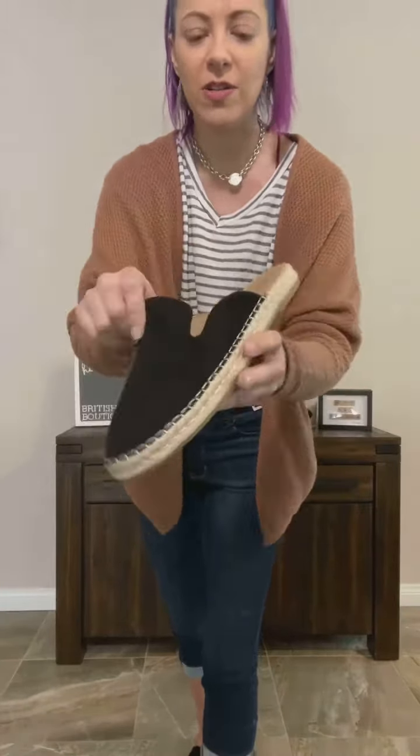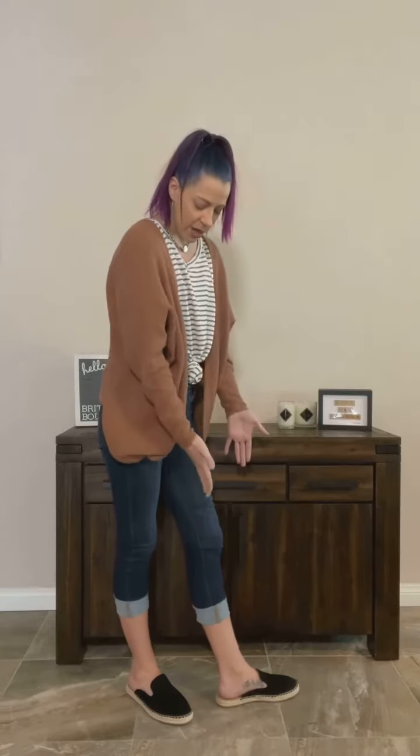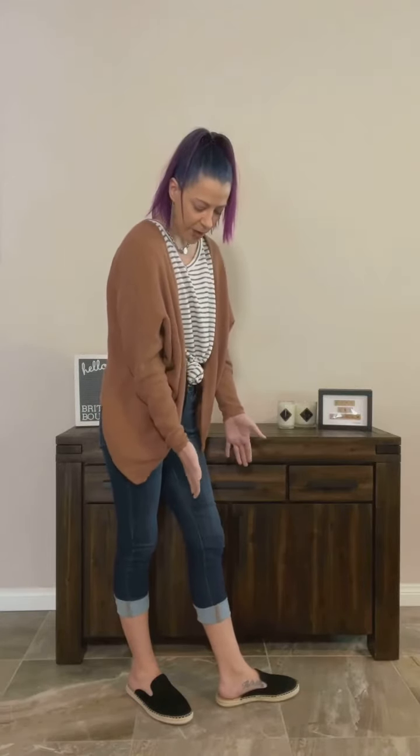It's kind of like a faux suede look. Really cute details across the top, and of course super comfy. I'm wearing the size nine, which is my normal size in everything. It comes right to the back of my foot perfectly. It's loose enough that I can slip it on and off, but it's not going to fall off when I'm walking.